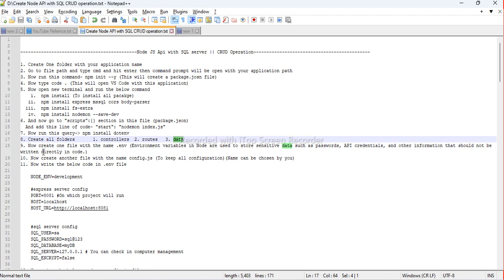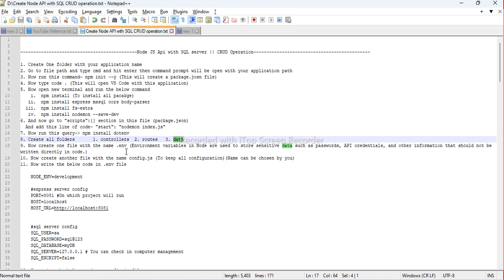And now create one file with the name .env. Basically environment variables in Node are used to store sensitive data such as passwords, API credentials, and other information that should not be written directly in code. When you publish or build your code, that file will never be readable.